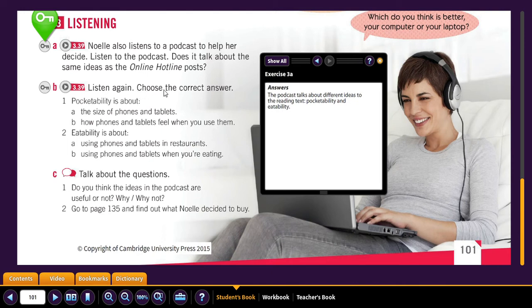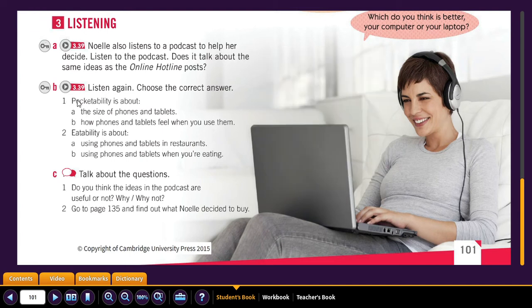Listen again. Choose the correct answer. Escuchen una vez más y elijan la respuesta correcta. Okay? Se trata de the size of phones and tablets, el tamaño de los teléfonos y las tablets. How phones and tablets feel when you use them.